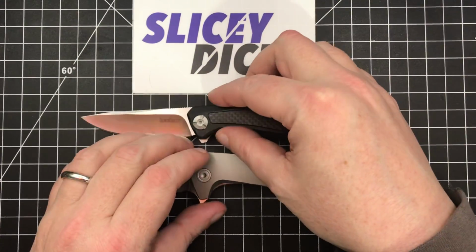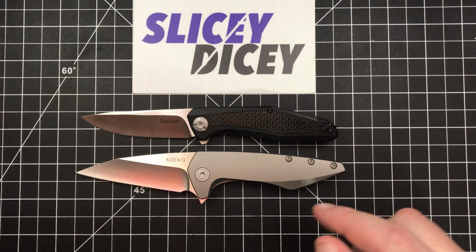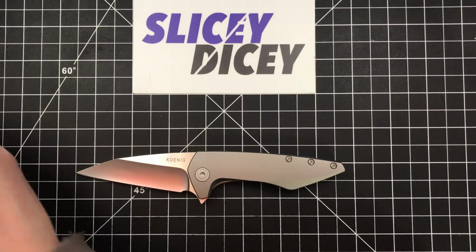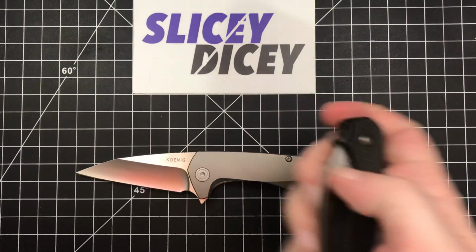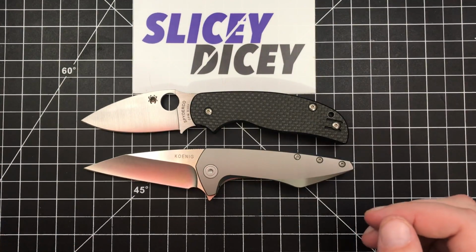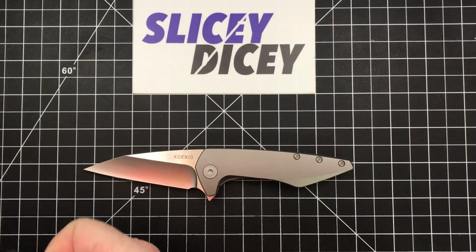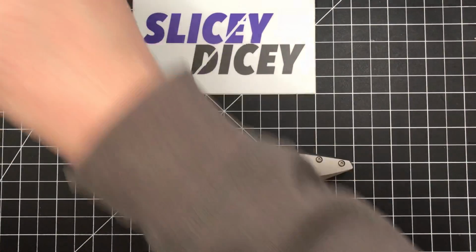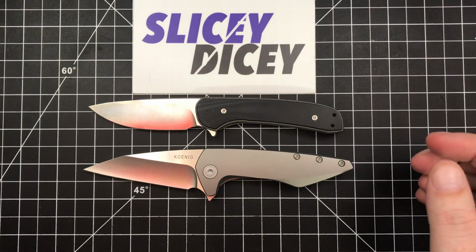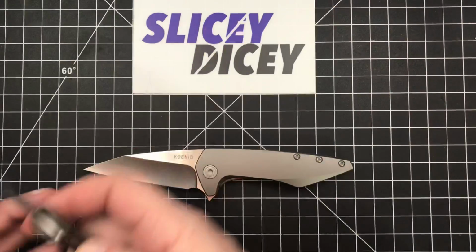This is your Kershaw Atmos. Pretty similar in overall length to that, but you can see this is a much bulkier knife. Your Spyderco Sage 5. Very similar in overall dimension to the Sage 5 in a lot of ways. The Mass Drop Gent. I know a lot of you guys have one of these. Pretty similar in overall length to that. Again, it's a bit bulkier.